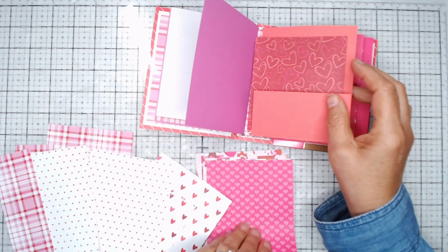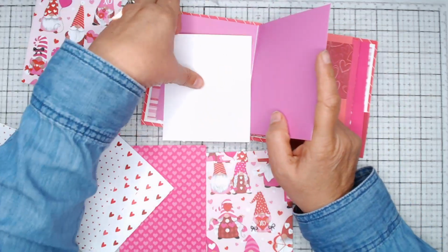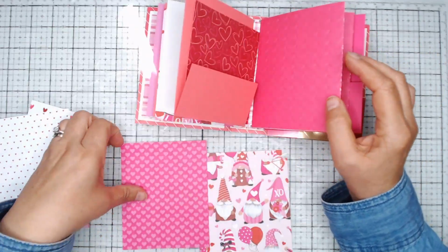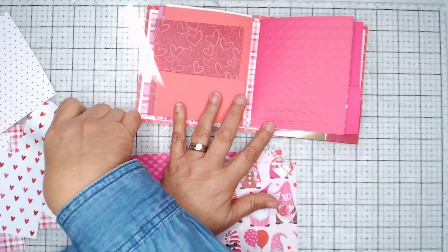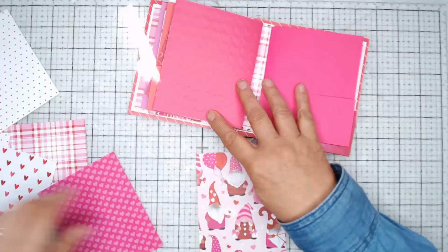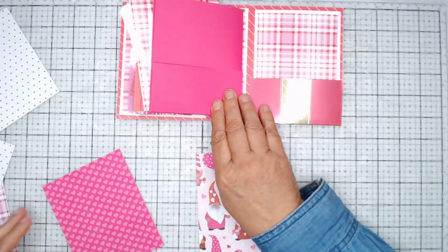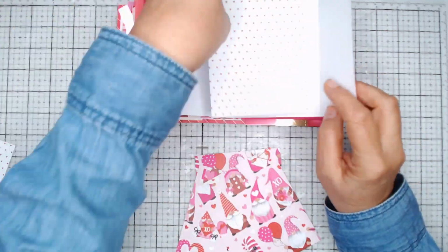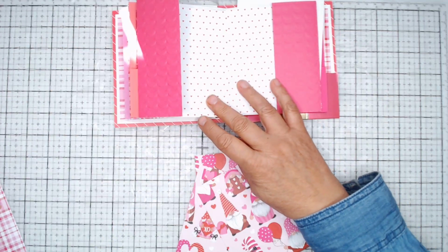So then I cut 16 pieces of my pattern paper. This is all paper that I picked up from Hobby Lobby, just single sheets. It's a very thin copy paper weight. It's not a cardstock, but that's okay because the pages are heavier weight. So I go through and I just figure out what will look good next to what. It's not all going to be perfect. I move things around. I'll take them out, put them back in.